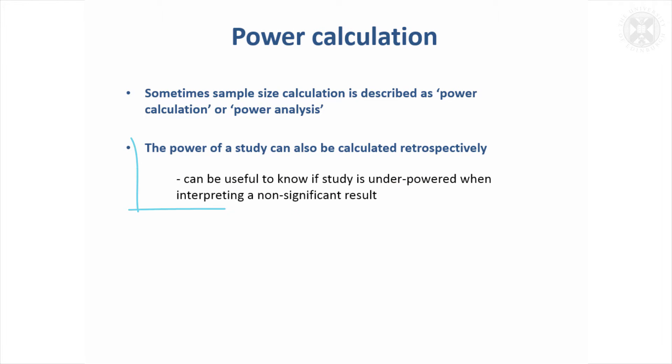I've seen it done with people reviewing studies that maybe haven't got a statistically significant result and they said, well there's no difference between this and this. But by looking at how powerful that study was, it makes it easier to interpret. You can say, well the study lacked the power to show a difference of this size, so we can't conclude that there isn't a difference.